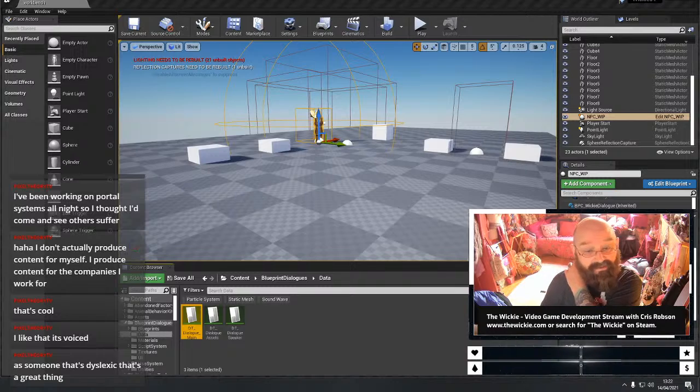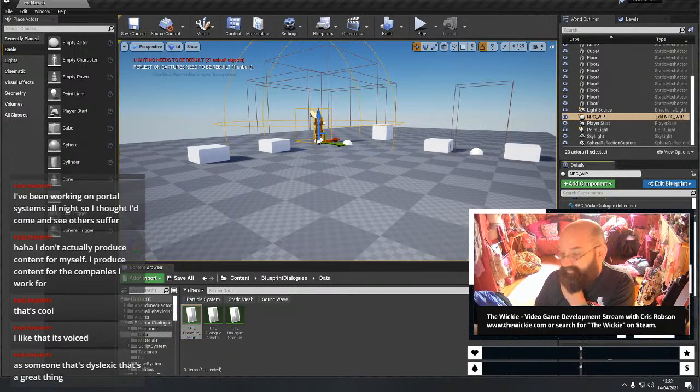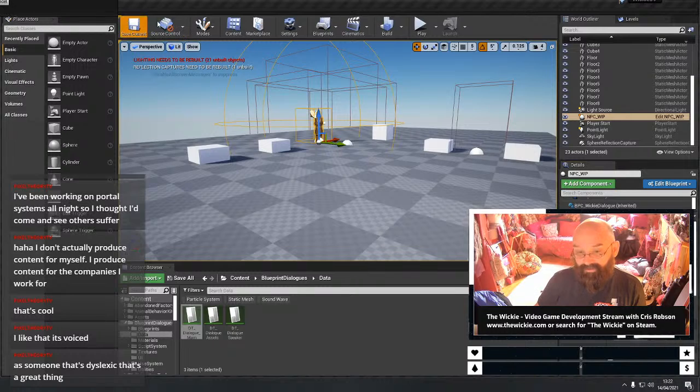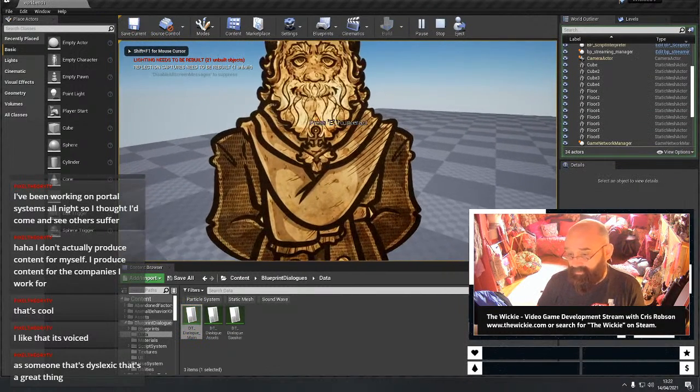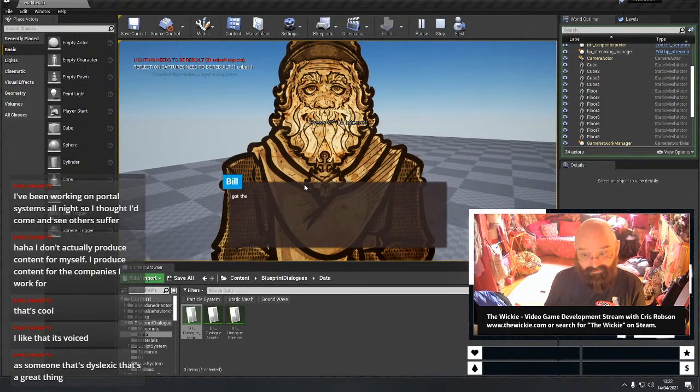I just need to quickly check that I've got my flags set. Oh, he vanished after interaction wasn't set. You see, I've got all my controls actually held on the NPC level. So if I click save current and then play, I'm really colourblind as well, which is one of the reasons why a lot of the things I do are the way they are.